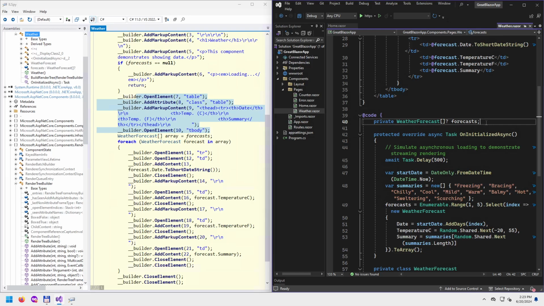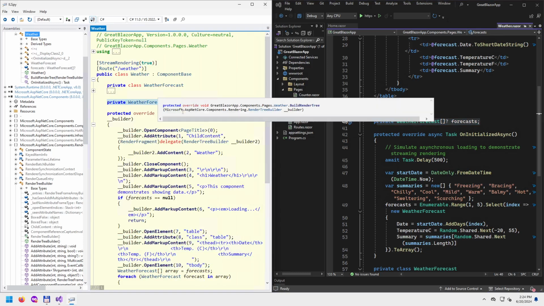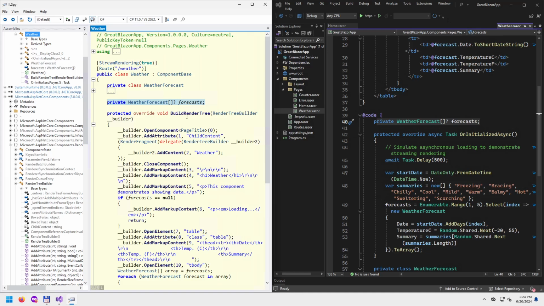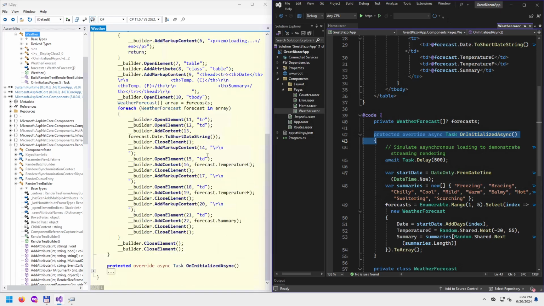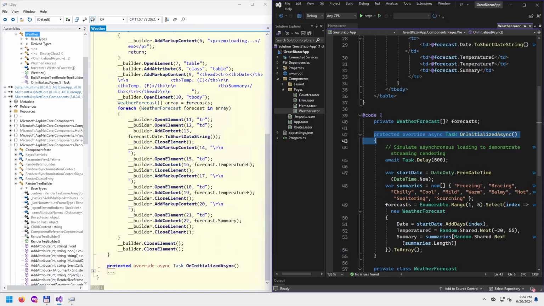Which is a private member of the class. These are copied above the BuildRenderTree method. And then this method is probably going to be below the BuildRenderTree method.